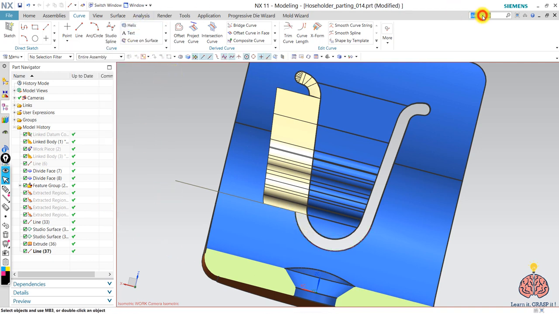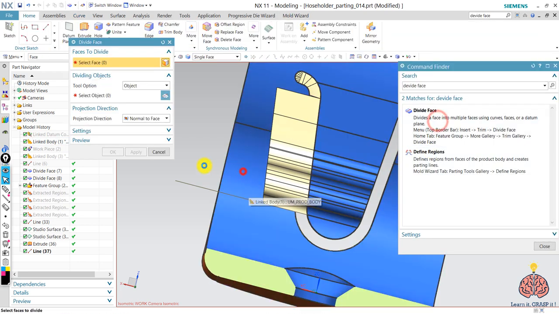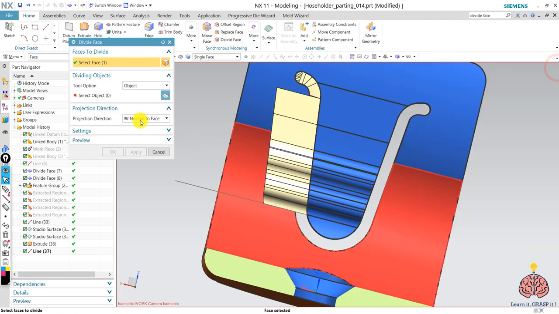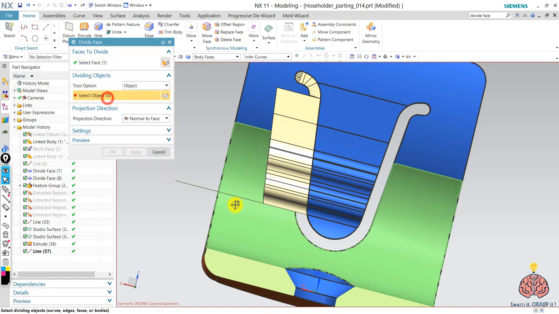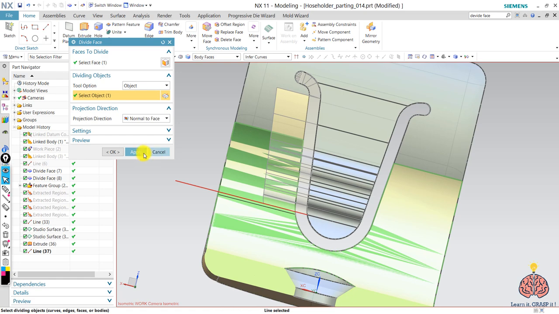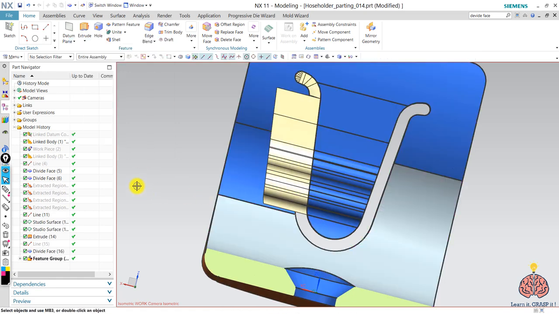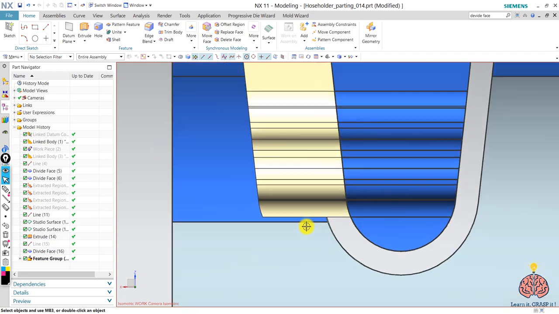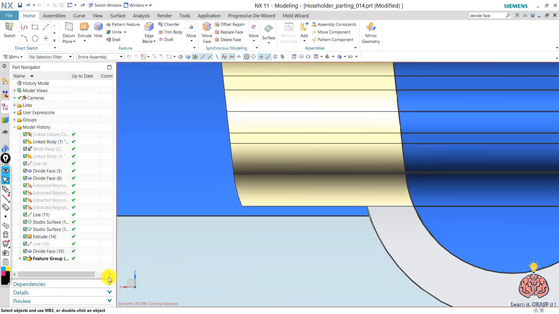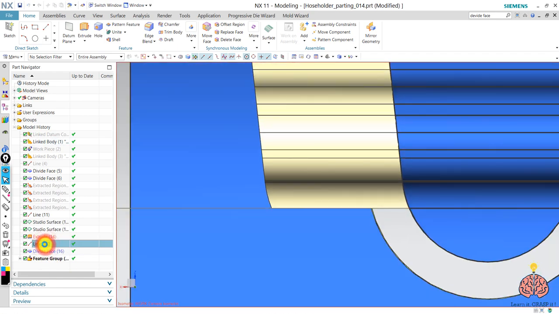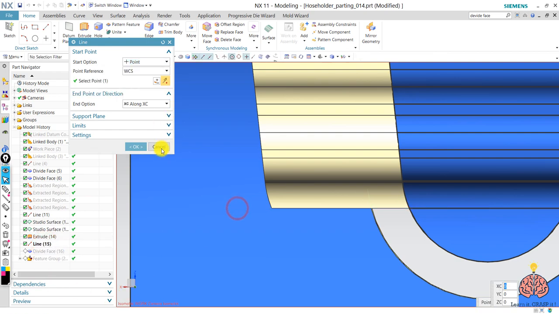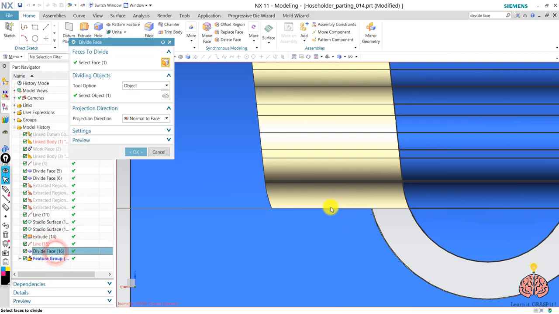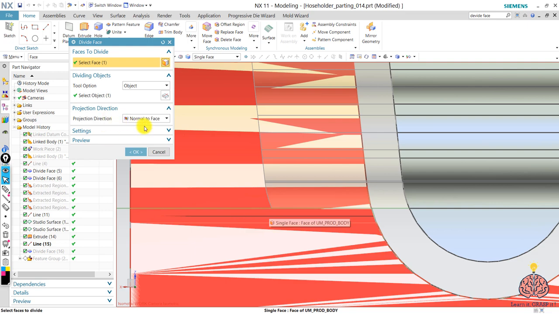All right, and then we divide face. This face, we divide it with, okay, it won't be able to divide it, but let's see. Yeah, it could divide it. All right, fine. So right now, if we look at it from here, that division was not right, because as you can see, the line was normal to the face.